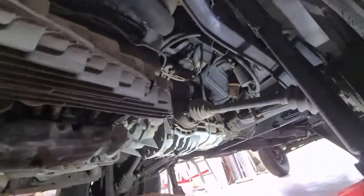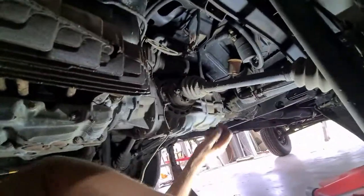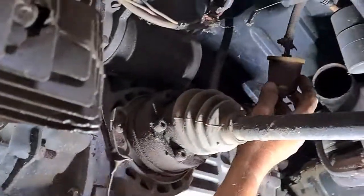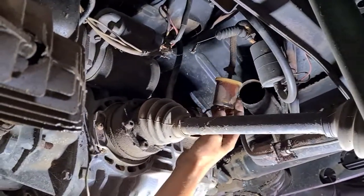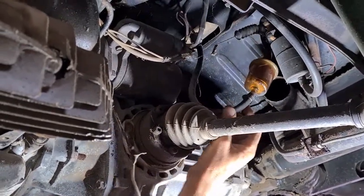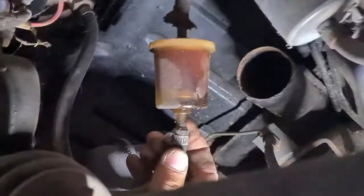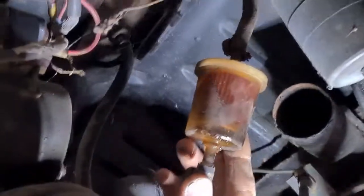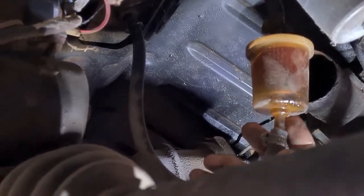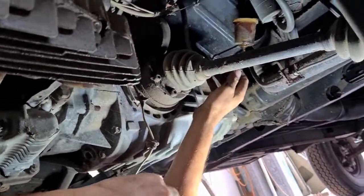So we've got this light here. What we need to do is try and catch the fuel directly out of the tank. So what they've got here is a cheap, that looks terrible. This shows you how old the fuel is. The car's been here for a long time. That looks like varnish. She was starting to run a bit rough when we were driving it around the yard to move it, and that sort of explains it.